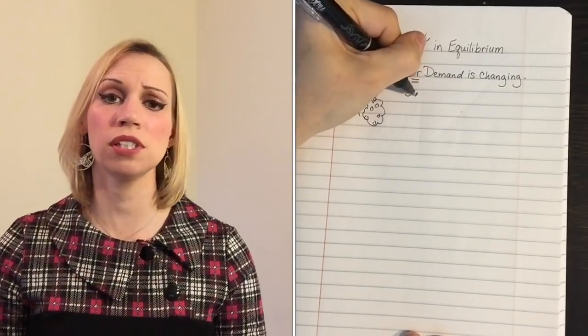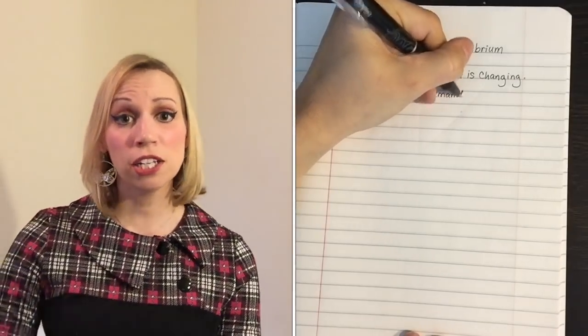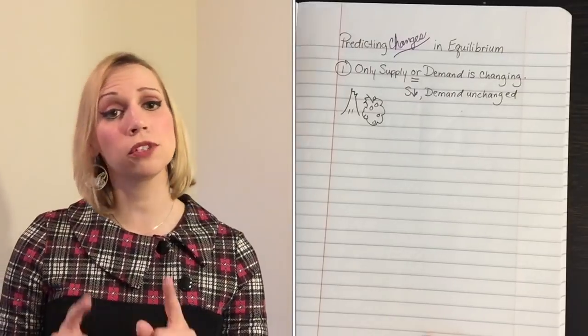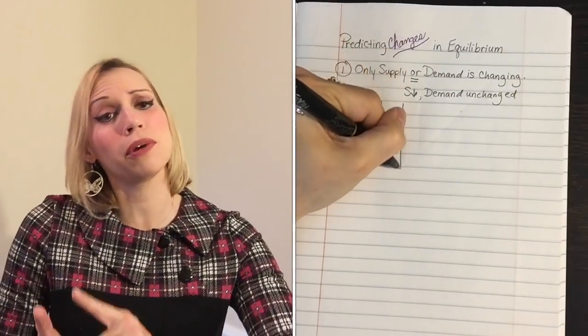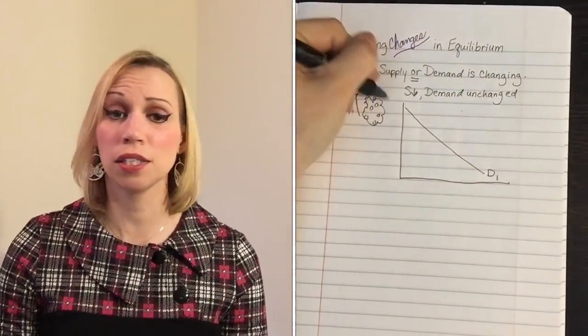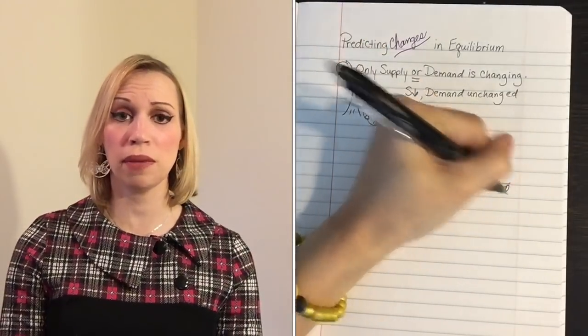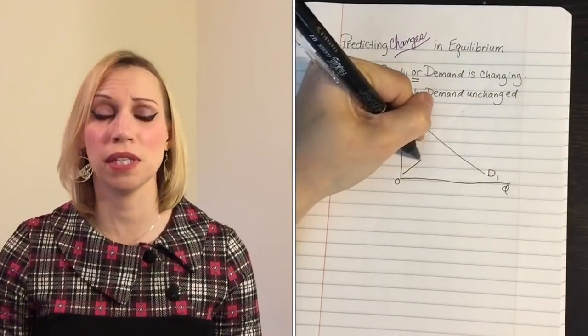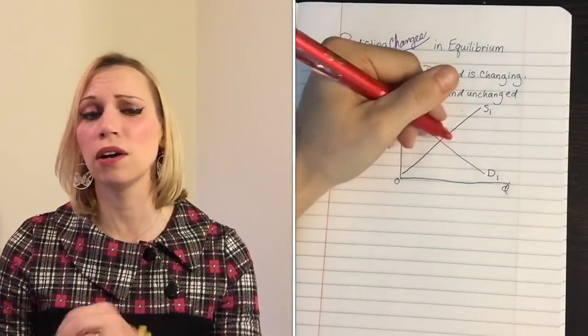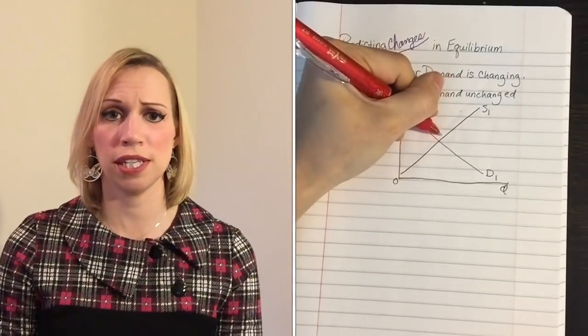So here's what we're going to do on situations like this. If you're just changing the supply curve or the demand curve, here's your steps. On your graph, you want to always start off with your original equilibrium. Because if we're trying to figure out how our equilibrium price and quantity changed, then you need to know where you were to begin with. So go ahead and draw your X, your upward sloping supply curve and downward sloping demand curve, and please do something to indicate your original equilibrium. Whether you put a circle there or a heart there, just something to draw your attention.